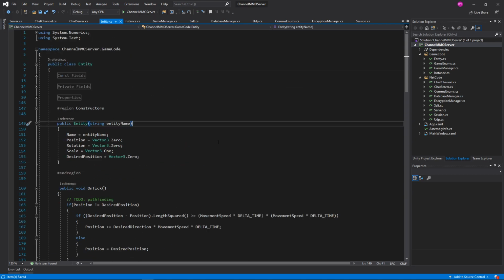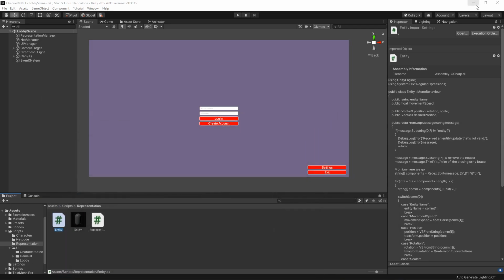So all of this here is going to be kept exactly the same. We're going to be working almost exclusively today in the client. Very little will actually be happening in the server, although we did change something in the game manager, but that I then re-changed back, so that's not relevant. So yeah, we're not going to be changing anything really at all with the server here, except for removing that one debug log. Excellent.